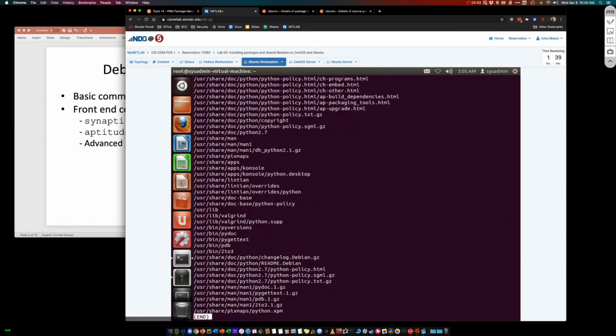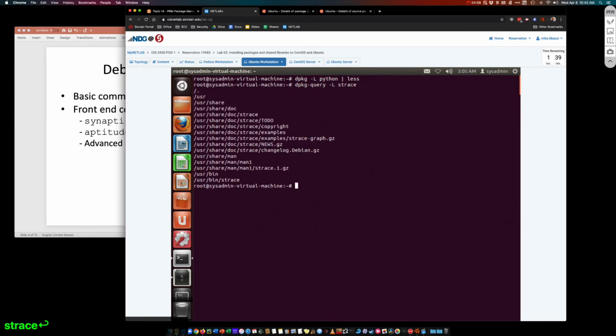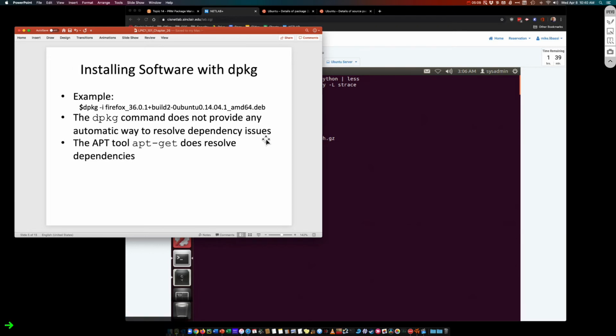A lot of stuff with Python. And there's also dpkg-query -l, for example, and I can say look at the strace package, and there are the files that are installed with strace. So again, we have a great way to, you can actually install, update, and remove with dpkg.